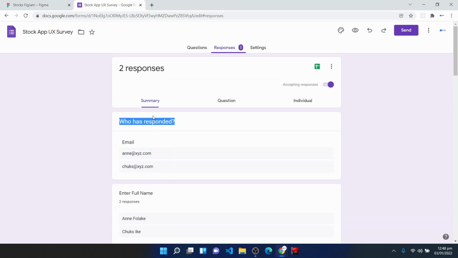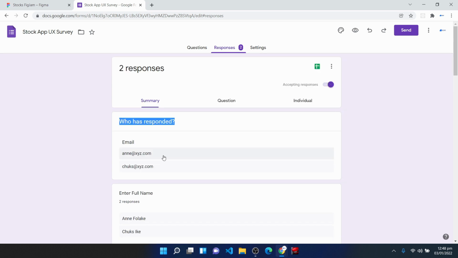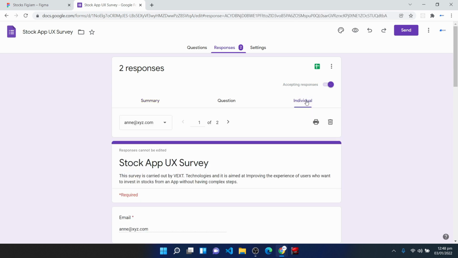Now, this summary tab here in the responses section will just give you a full summary of all the responses. For you to attend to one response at a time, come here and click on the individual tab. When you do that, you can select the individual responses based on their email addresses.